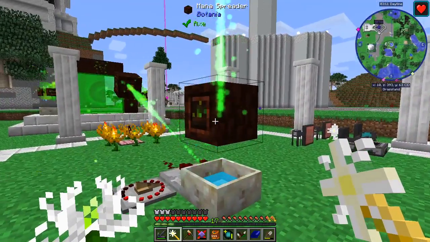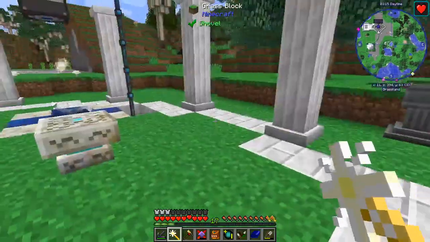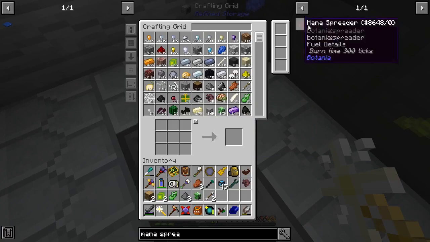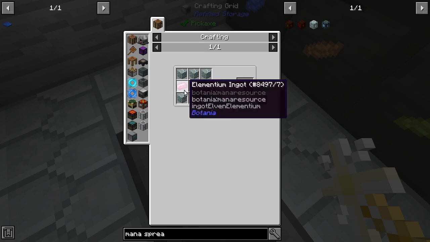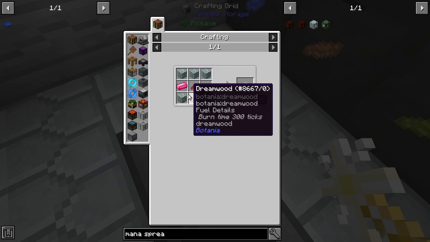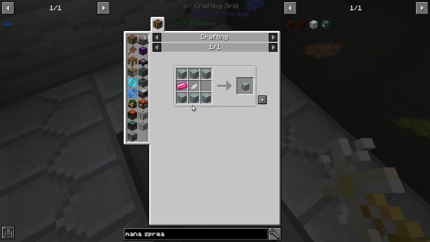Today, one of the things that I would like to do is upgrade my mana spreaders. I only have three of them. To get the upgraded mana spreaders, you have to get some Dreamwood, and you also have to get Elementium. You need one piece of Elementium per mana spreader, and six pieces of Dreamwood per. Since we only need three, that's pretty easy math, right? So I just need three pieces of this, and I need 18 pieces of this.